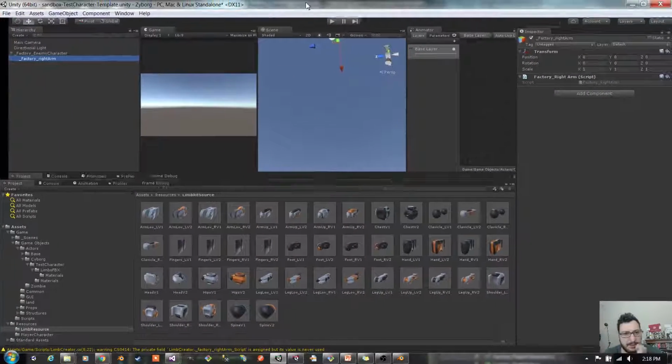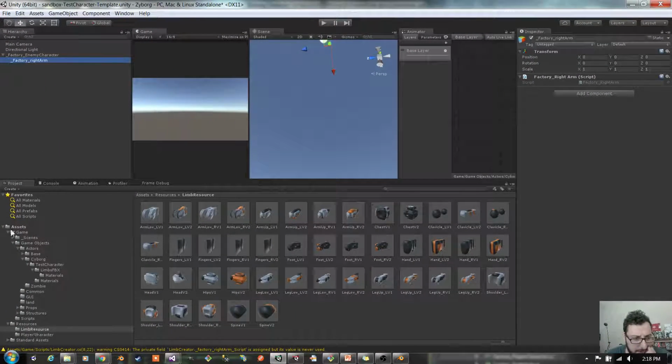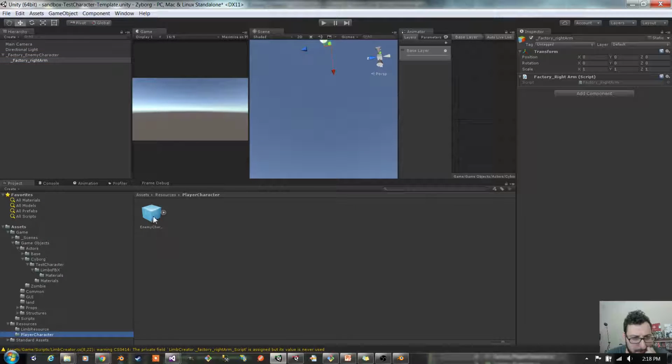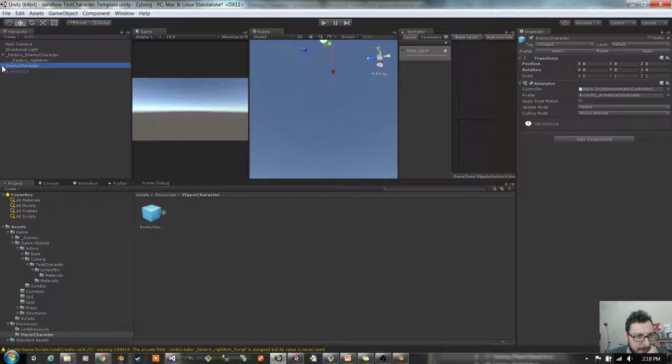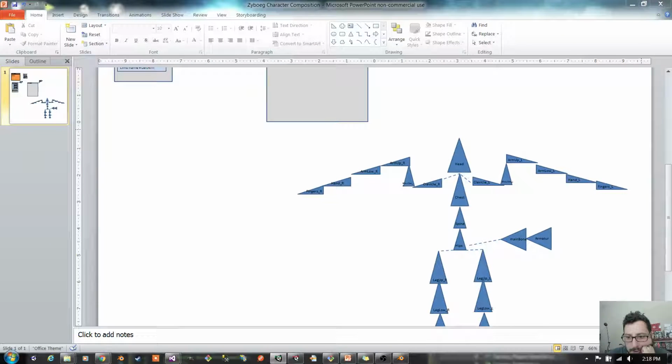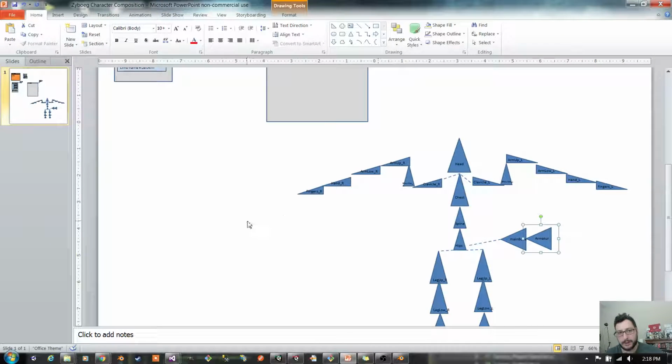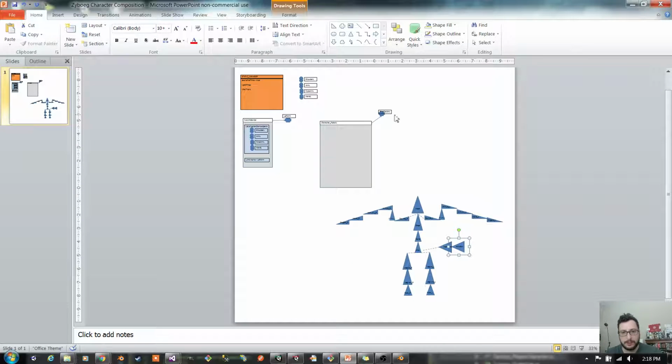I think that when Unity takes the armature, there's enemy character. Okay, so we have the enemy character. And this is basically one of these guys. It's like an empty game object.